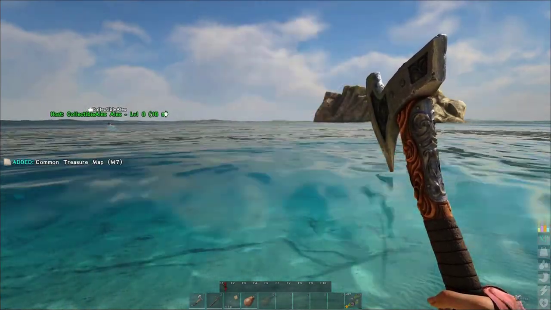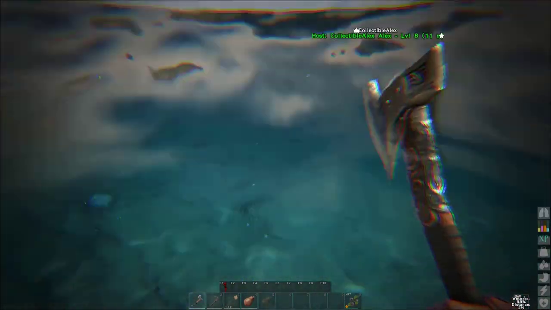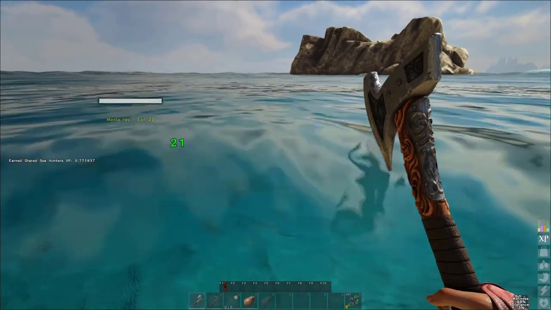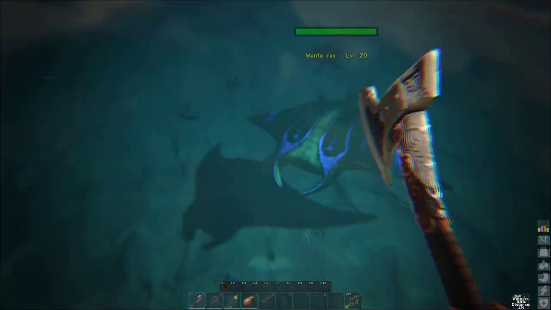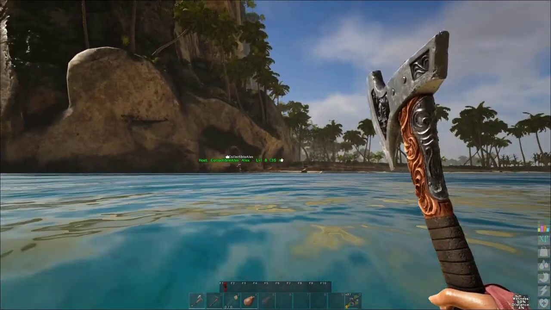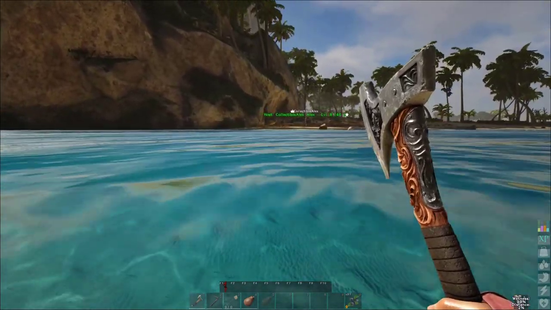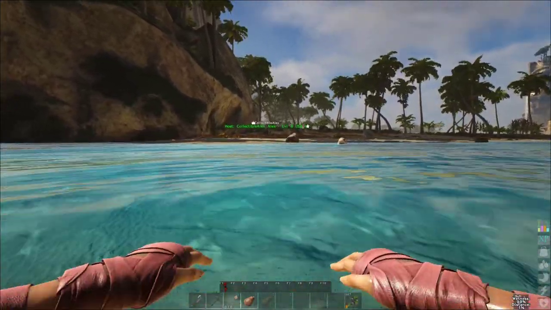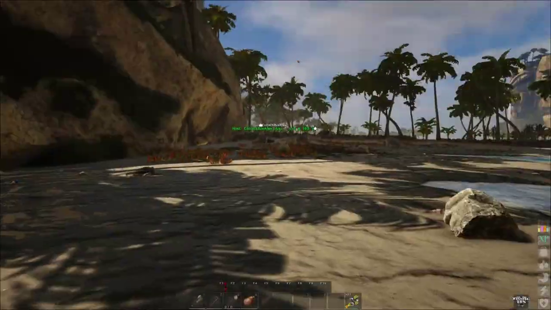Oh, it's a manta. A manta ray? Yeah. Oh my god, look at the size of it! Come back! I hit it! Okay, they are slightly aggressive. Swim faster! It's weird because you have like buoyancy. Yeah, you have like buoyancy in this game.